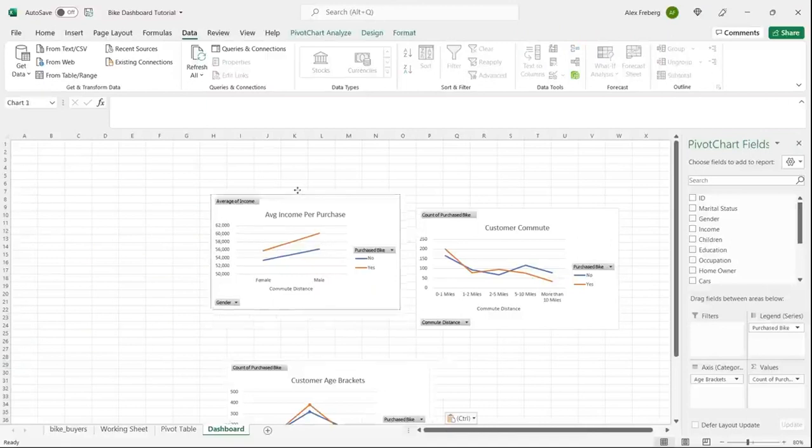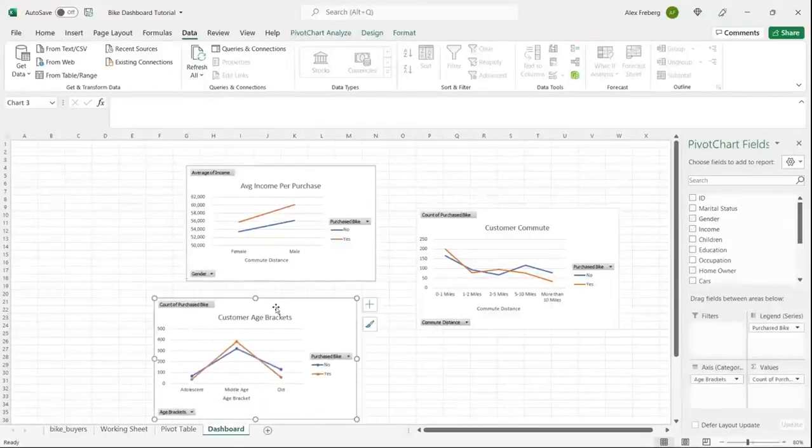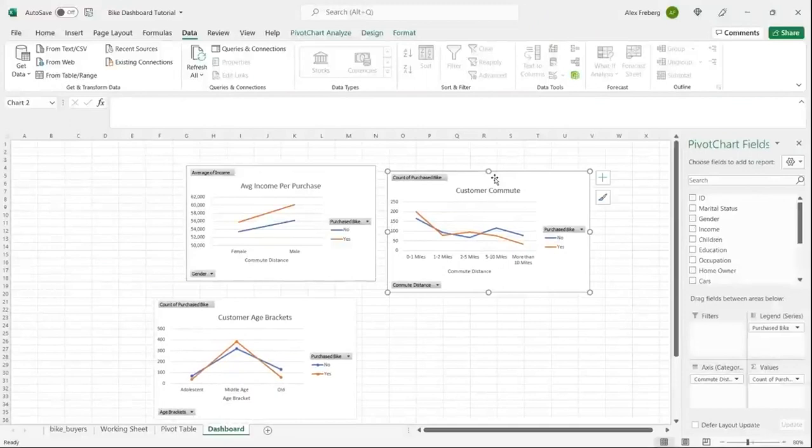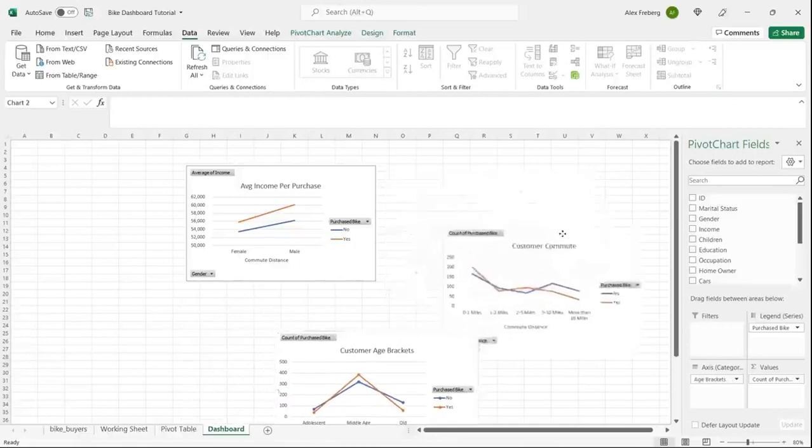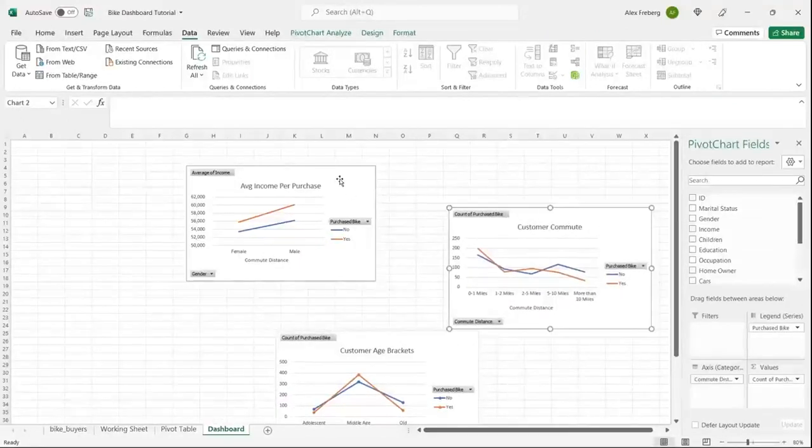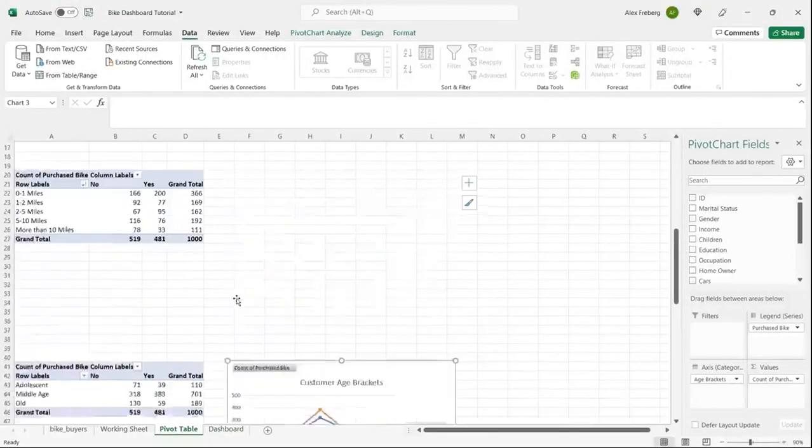So now we have our 3 visualizations. This is perfect. But now we actually want to create a dashboard. Now, how do you do that? How do you make it look nice? And then we're going to add some filters and stuff like that. How do we make it look nice? What happened here? What changed? What did we do?